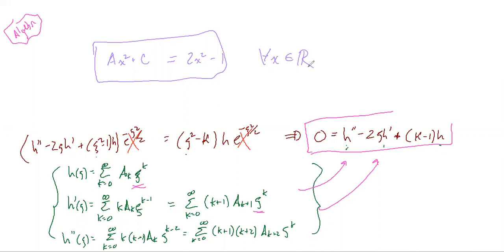So what we're going to do is compare term by term, right? What you did was compare the unknown coefficient on the x squared term with the known value on the x squared term, and you compared the unknown coefficient on the constant term with the known coefficient on the constant term. So if this thing in the pink box is true term by term for each power of xi to the k, then that means that the coefficients can be equated, right? So that's what we're going to do, just write this down, and then the coefficients themselves need to be equated. So I'm going to write that down in the nicest way possible.